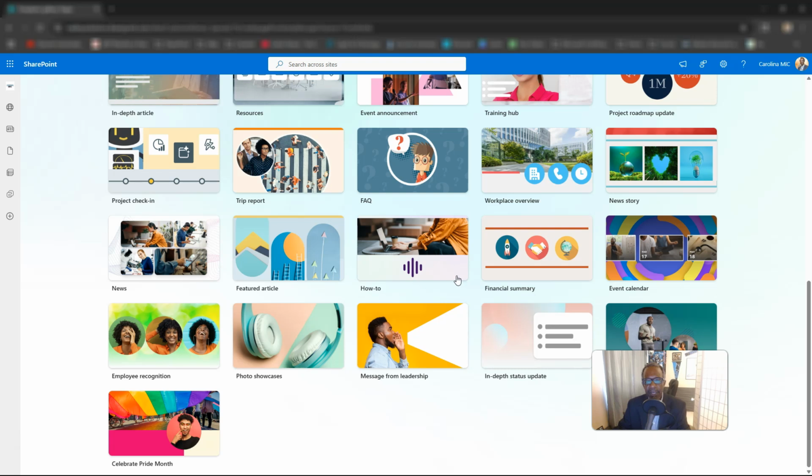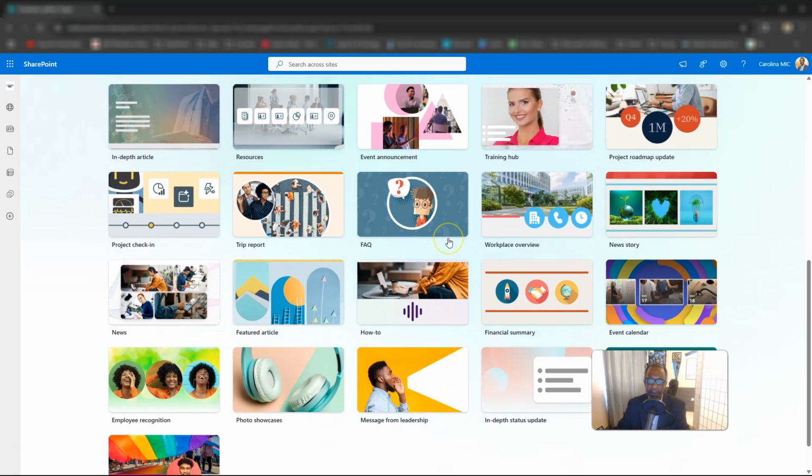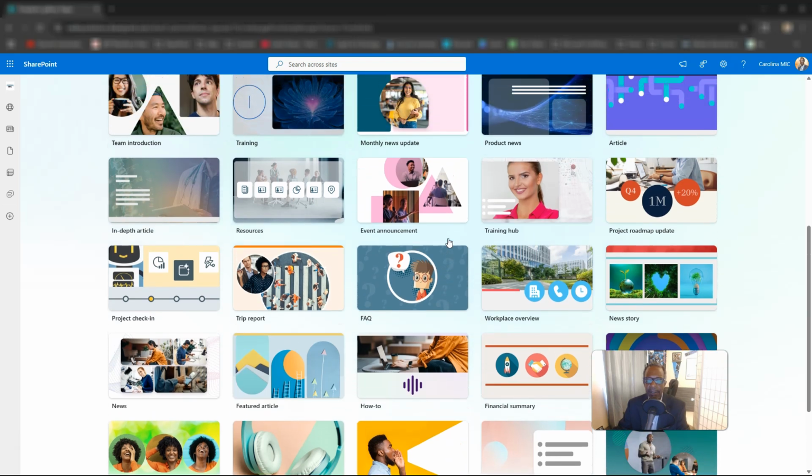Now, the key thing about these is they're using things that are already available to you and putting them together for you so that you can start from there, versus having to figure out how to format all of these things. And one of the things you have to get used to is reverse engineering these things.